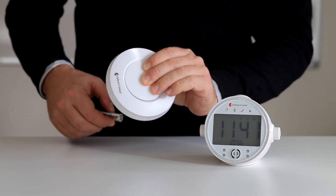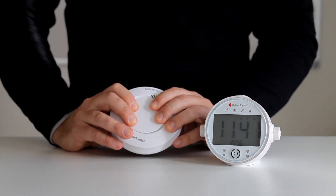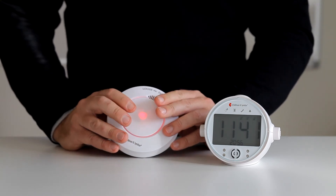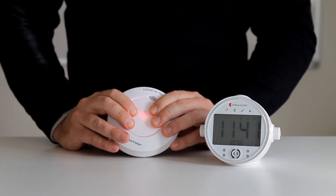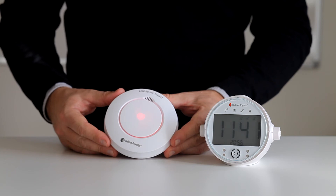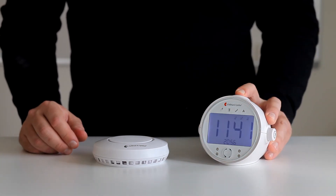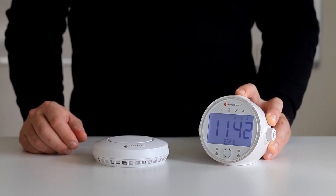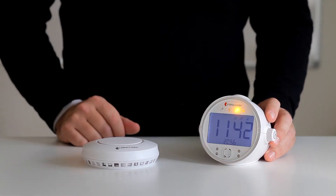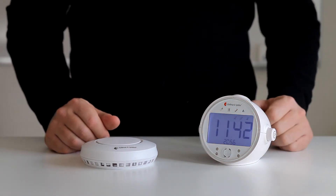I keep holding down the test button, and at the same time I install the battery. Now I will wait for it to go to a slow blinking. Keep holding down until it starts to blink in quick succession. Now it's blinking fast. I release — radio key 0, radio key 1, radio key 2 — and let's say 3. I'm satisfied, so I just release it and wait. And now it's set to radio key number 3. In order to pair it with my receivers, I do as I always do — put it into pairing mode, push the test button, and the system is paired. We will now try and see if it works. Hold down the test button, and the smoke alarm LED lights up. The system is paired.